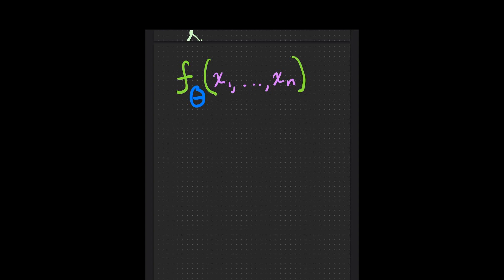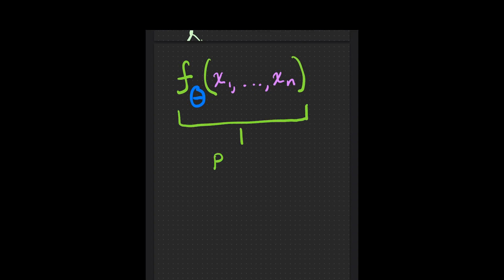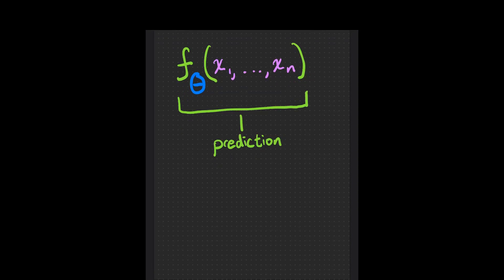So we start with the function F. F is a big function. That means it has a lot of parameters, like a million or a trillion or IDK. Who knows what the big guys are up to these days? Let's call that theta. It takes in an input, which is represented by a bunch of features, so it's actually a function operating on a bunch of inputs, your features.